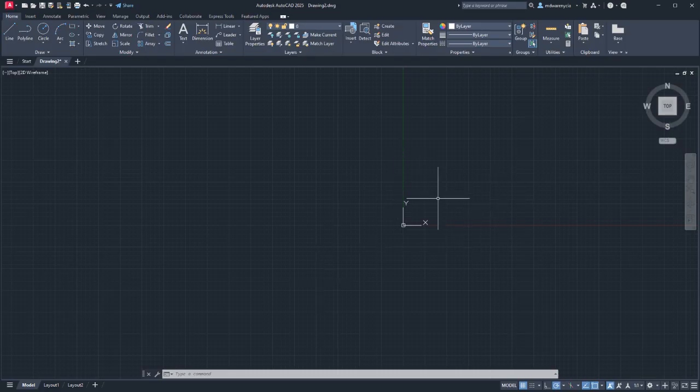Right now you see I have nothing on the mouse, and there's this bar right here that says type a command. You don't actually have to type in there. I can just start typing out here, and you can see that I have this little bar next to my cursor. If you don't have this, hit the F12 key on your keyboard, or you can type DYNMODE right there.